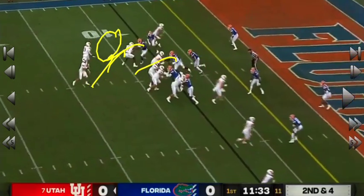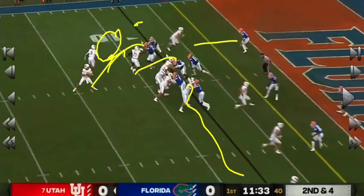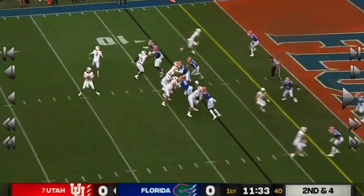We have a corner blitz. This is the right time, by the way, to do a corner blitz, right? You've got more players here on the wide side of the field. You only have 1 here. You're going to let that get soaked up by Trey Dean, and you're going to bring pressure here. And you take the chance that if this running back comes out, it's a touchdown. But odds are pretty good here that what you get is this.